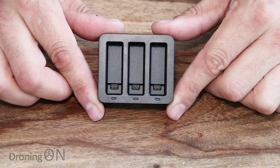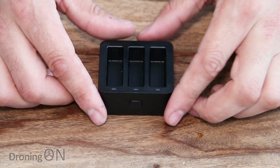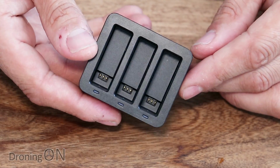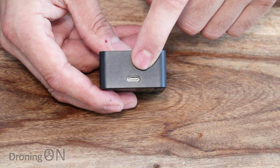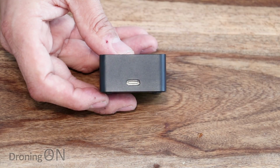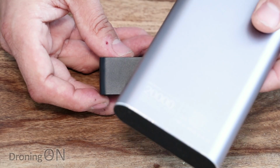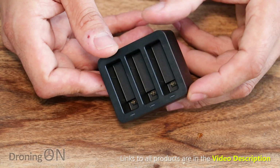So here is the DJI charging hub for the brand new Osmo Action camera. And it's a really tiny little compact unit. Very light plastic construction. On the side here we've got a USB-C port for charging it. Now one benefit is you don't have to use a mains adapter. You can also use a power bank with a USB cable to power this, so you can charge your batteries up when you're on the move.